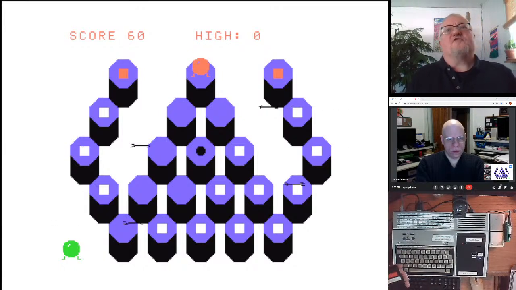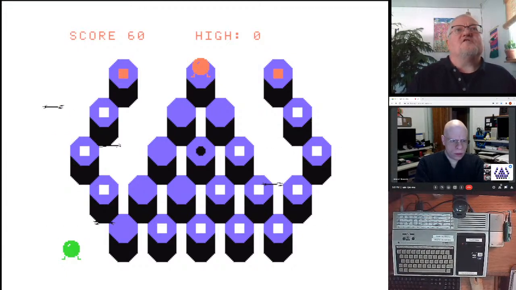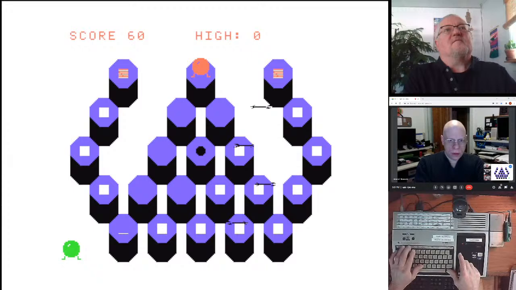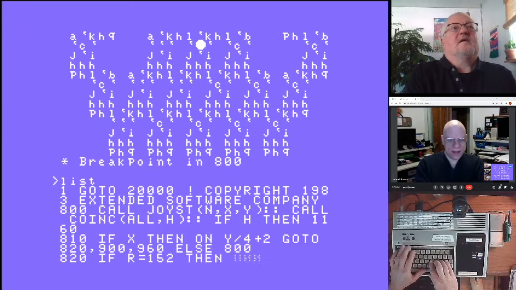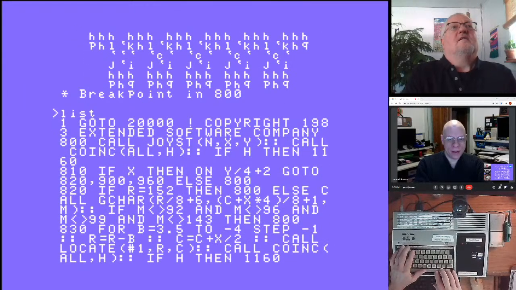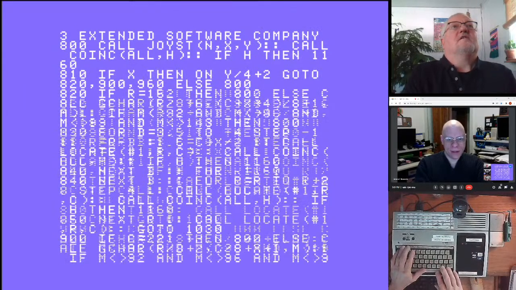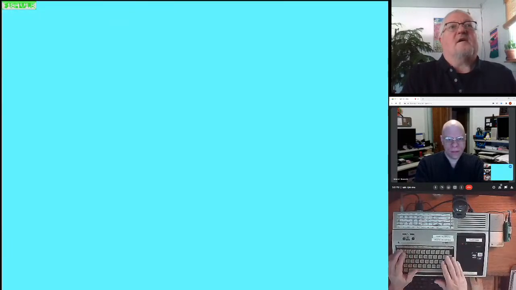I bet with a better joystick, this game would be a lot more responsive. But yeah, you've got a Hopper Qbert type game here. Instead of having Slinky and Coily chase you around, you've got the obstacle of these arrows going back and forth across the screen. Pretty. Okay. Extended software.